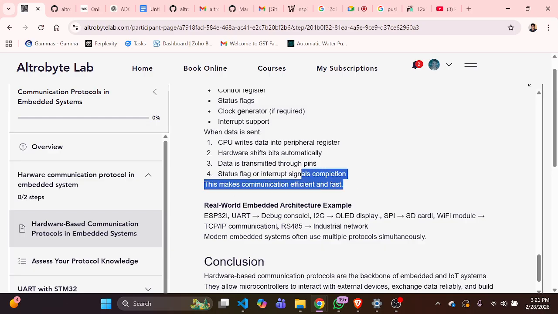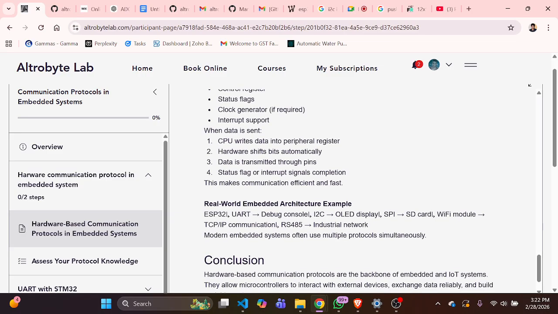This looks very simple, but when you go deeper you will see lots of things like start bit, end bit, and checksum. It looks a little complex when we go deeper, but in use cases these are very simple to use.